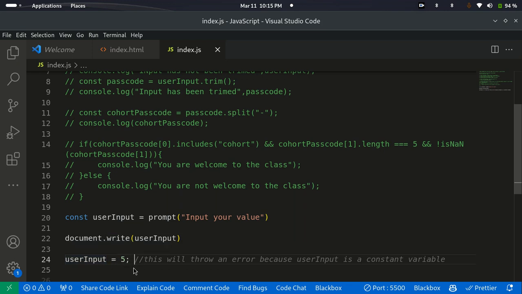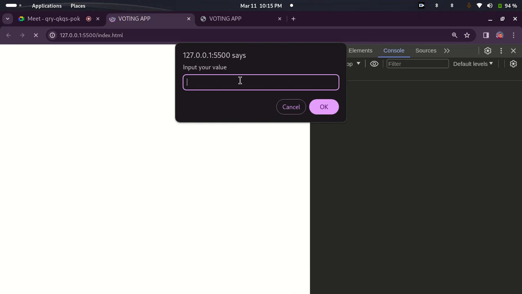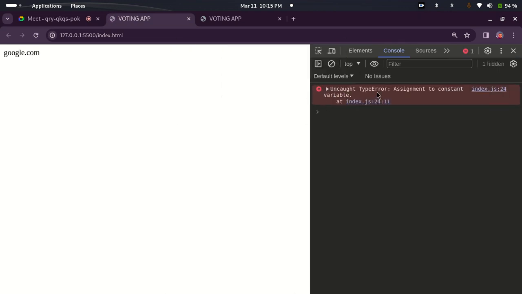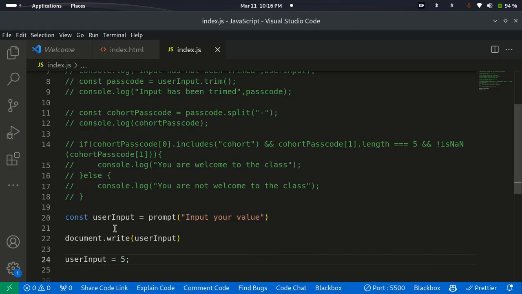So if I save this and go to our browser, let me see if this is a good example. See, it's giving me error. Why is it giving me error? Because I declared that thing before as const. Look at it: assignment to constant variable. This is a constant variable, const.